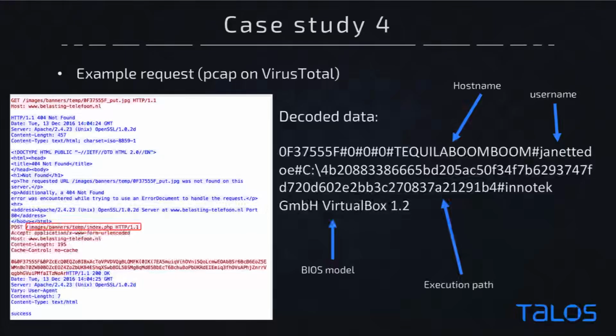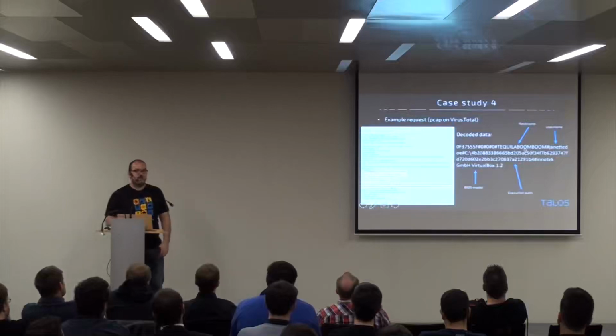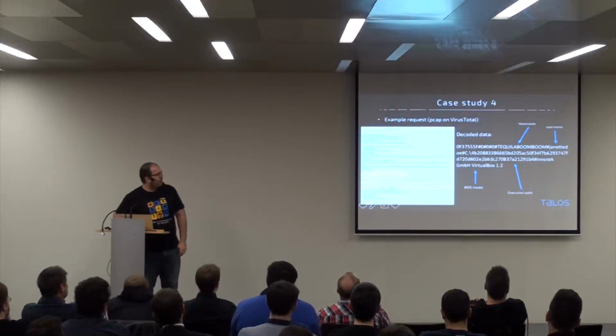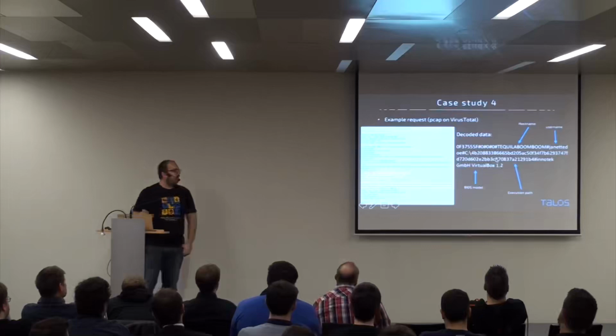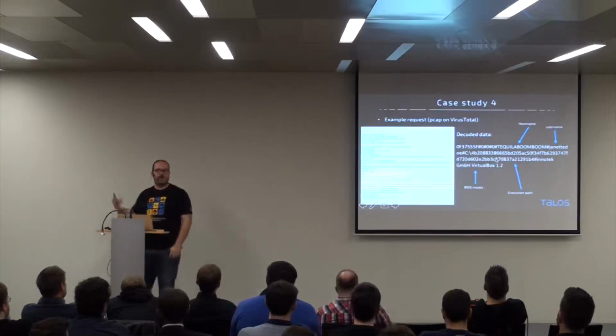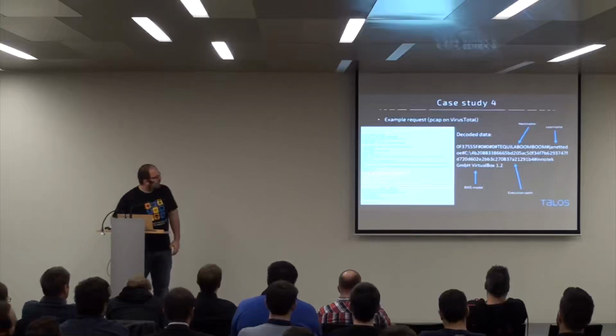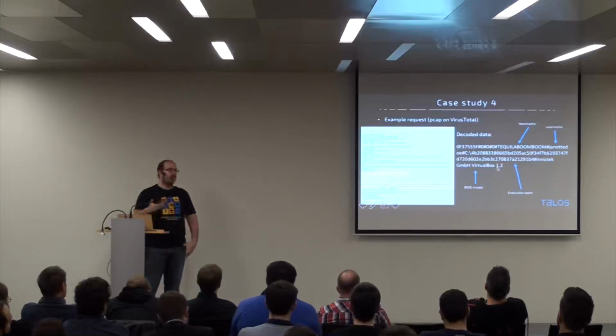Why? If you look at the decrypted data, for example, I took the PCAP from VirusTotal, and I decrypted the data sent from VirusTotal to the CC. At the beginning, if it's an ID, don't care. Tequila Boom Boom is the name of the virtual machine of VirusTotal. So here you've got the name. Here it's the username. Here it's the path of execution. Typically, VirusTotal renames the file you sent to the hash, and executes this file with this file name. And the last part is the data located in the registry.